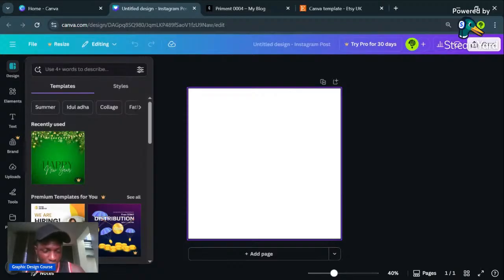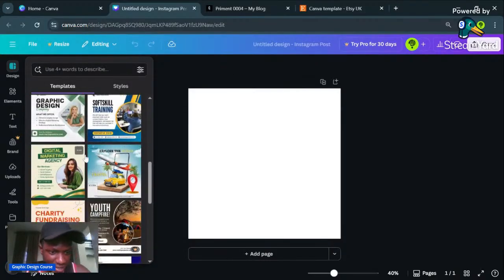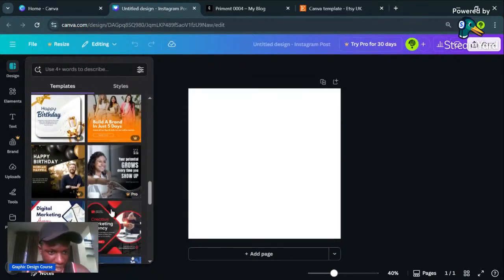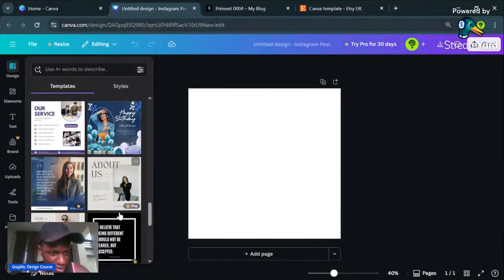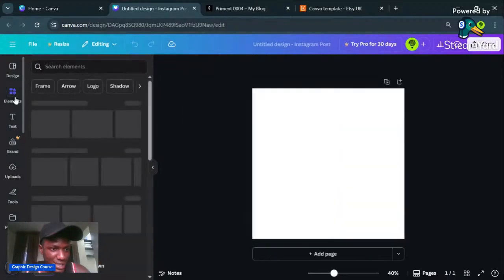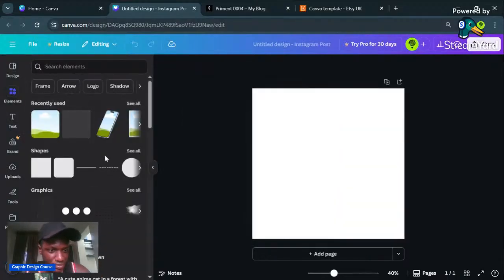So once you log into Canva, you click Instagram post, it will show this page. So now what do you create? The best way to know what to create, which I will still be going through, but let me firstly explain the interface of how it works. So these are the default designs that come with Canva. Majority of them are premium, and you see a lot of people have been creating designs and making sales on Canva. So these are elements. These are elements you can apply to your artwork.